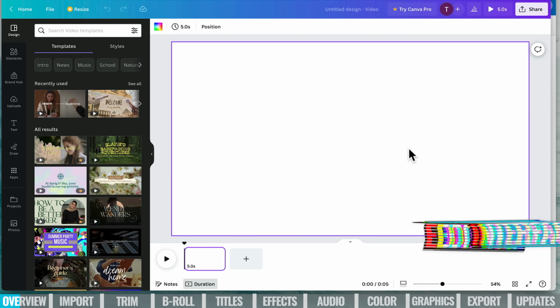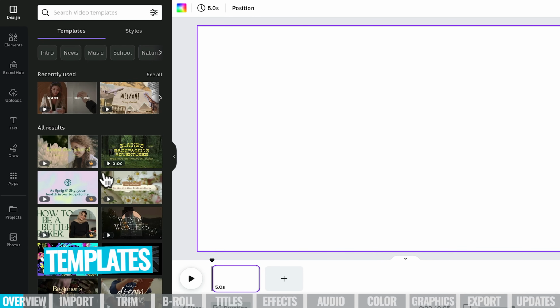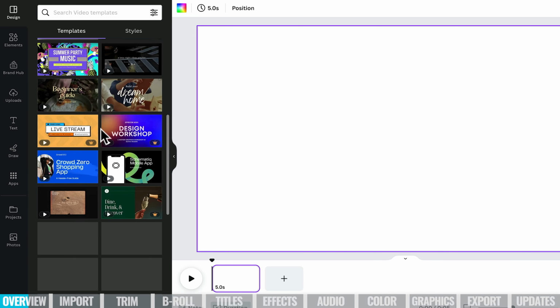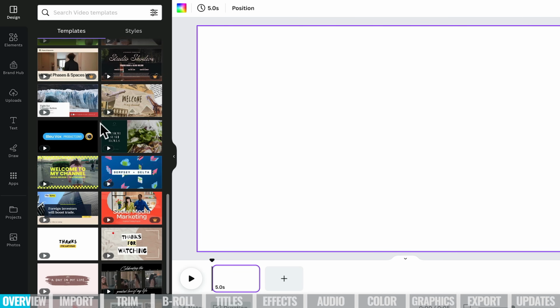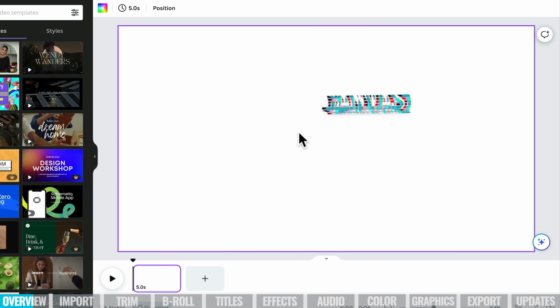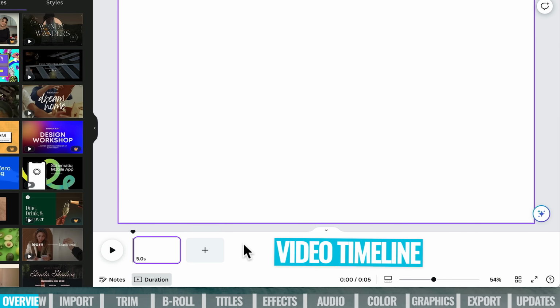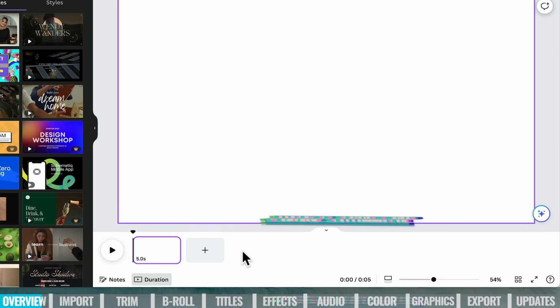Okay, so let's talk about the Canva video editing interface. Over here, you'll see all the templates and all the different options you've got there. Some are free, some are pro, and you have to pay for those, obviously. But they've got a huge range, and that is what is always really cool about Canva. This main area here is where you'll be editing your video. We call this the canvas, and that is where you'll see your video and all the changes you'll get to make to it. Down below is traditionally called the video timeline, and that is where you can put all your different clips, you can trim them, you can cut them, you can start to really build a narrative down there.